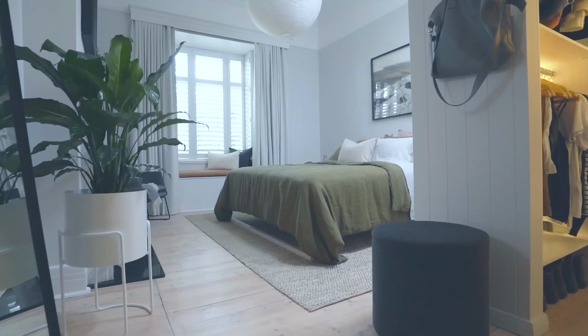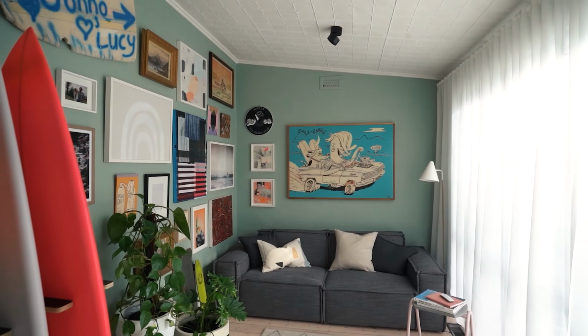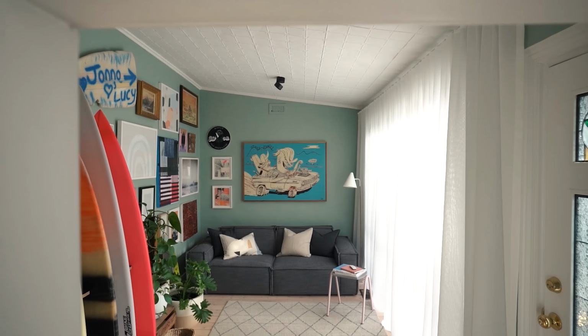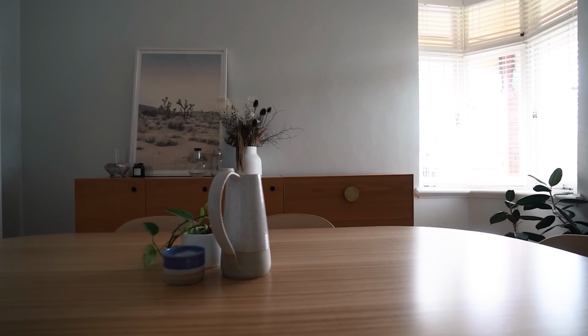I have just finished making over all the interiors of my home. Every single room of my house got an update, and what I actually did in every single room was update the window furnishings. The thing that I love most about updating your window furnishings is it literally instantly changes the look and feel of your space.